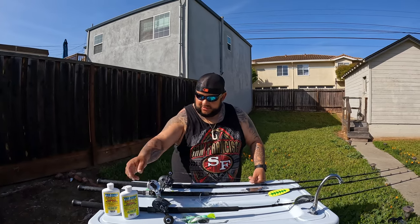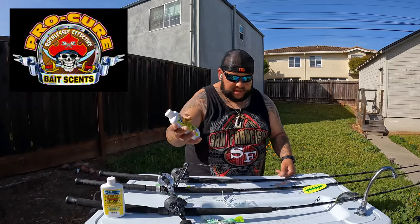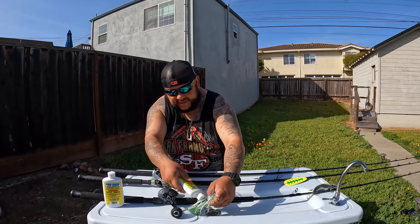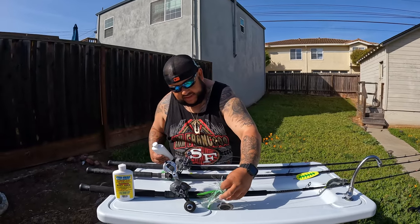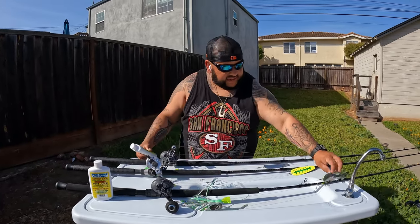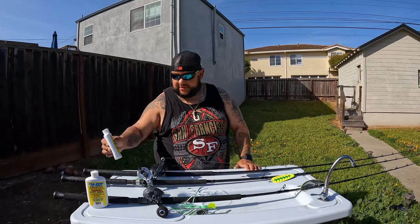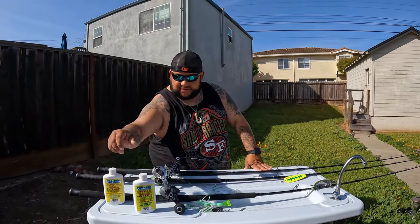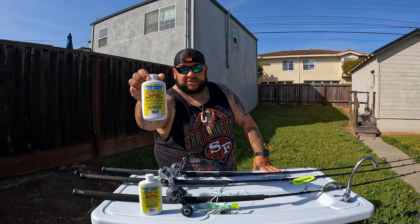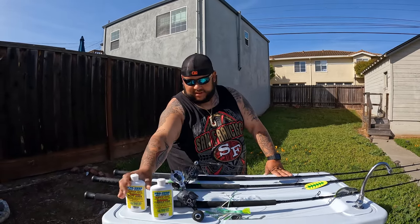One of the things I also do, if you guys can see, I use Procure. I use the Procure Predator. When I'm trolling and there's a tough bite, I'll get some of this Procure and squirt it inside this little section here, the hoochie, just a good little extra scent. You can also put it on the back side of the flasher right here. I'll do a little line of it and it'll give it an extra scent. The Predator is really good, it's one of my favorites. Obviously, you guys know about the Predator and Nino. I also use the Butt Juice. This is not what you think, but it's made for halibut.